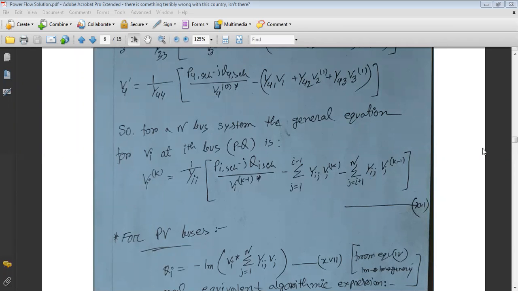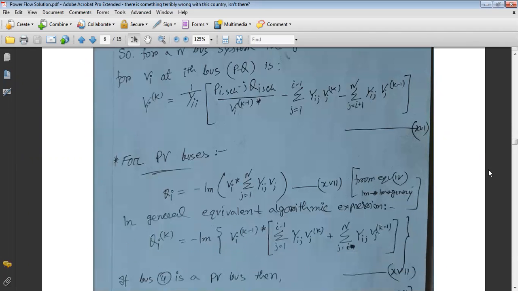Now we know that there will be generator buses in a particular power system. If there are generator buses, we call them PV buses. If there is a PV bus in a power system, then for this particular bus type we don't need to determine the voltage magnitude, because the voltage magnitude is already given in the question. We just need to determine the voltage angle for a bus which contains a generator.